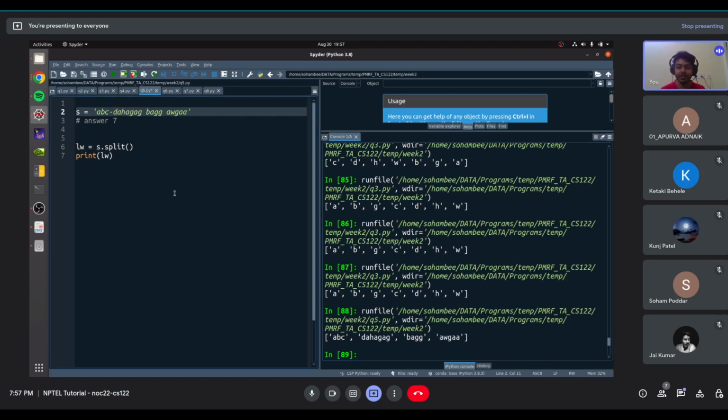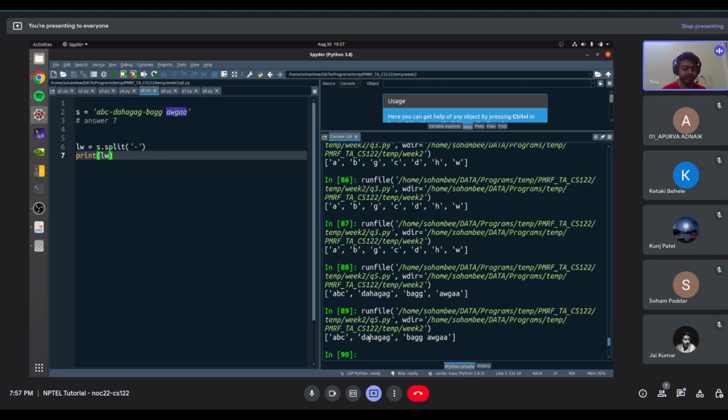So suppose you have, say, dashes, in some cases, say some punctuation marks. Then you have to split. Then you have to pass what character do you want to split it with. You have to pass as dash. So now it will split based on dashes. So let's also keep a space in between. Now if we do this, it will not split based on spaces. It will split based on only dashes. So if we run this, we can see now it has got 3 words, or 3 splits basically.